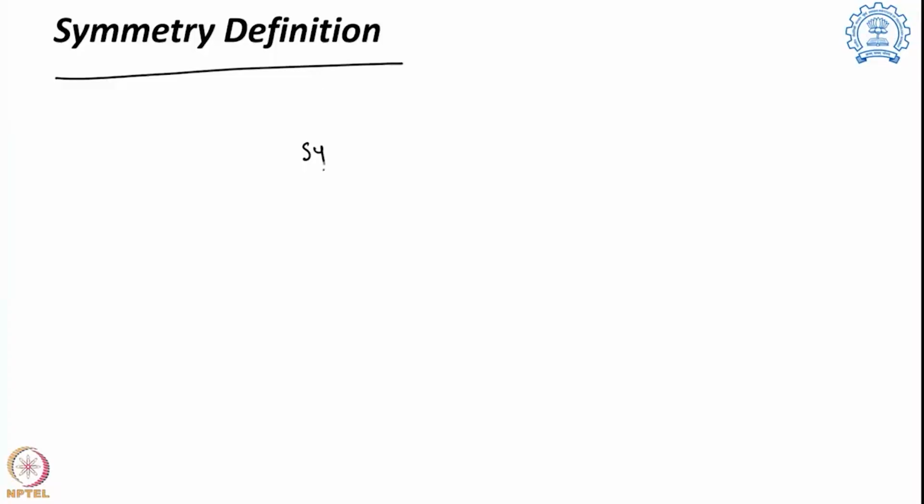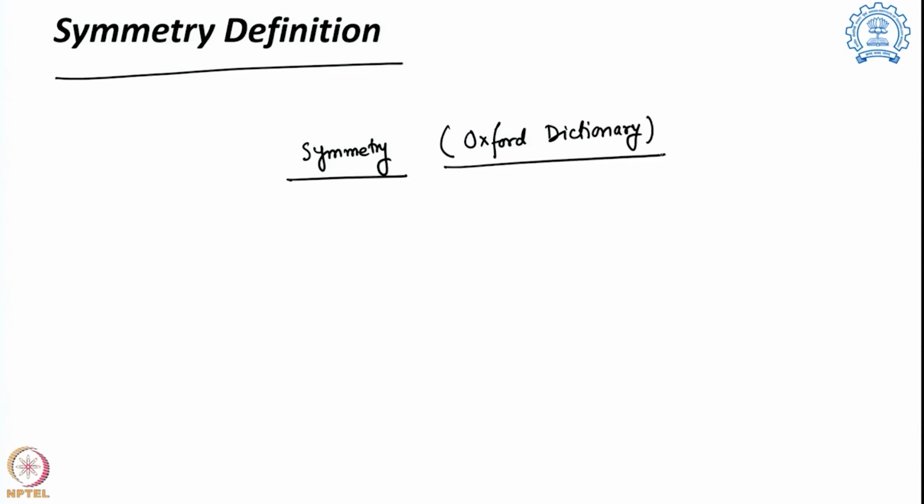So we have been talking about symmetry for a long time, and we have also loosely defined what we mean by symmetry when talking about natural systems, the bilateral symmetry, the radial symmetry and spherical symmetry. But if I want to define what a symmetry actually is, and if I take the Oxford dictionary and try to find what is written there about symmetry, this is what we are going to find. I am just writing it.